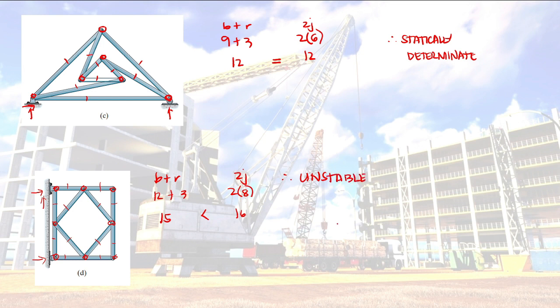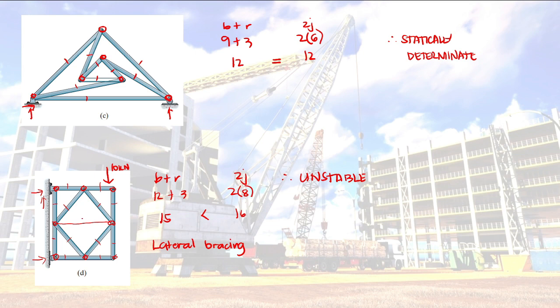Actually, by inspection, we can already say that this is unstable because it doesn't have a lateral bracing. What is the lateral brace? It is the term we use for a member to make our structure or truss stiffer. Say for example, here, I can place my lateral bracing here. Now, if I place a load here, say 10 kilonewton, our structure here is stiff because we have this. It prevents our structure from twisting.